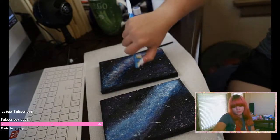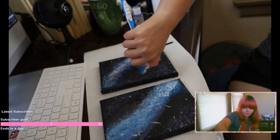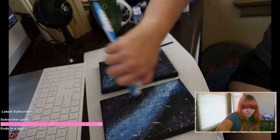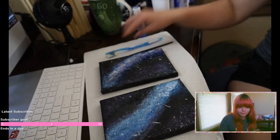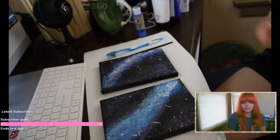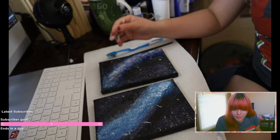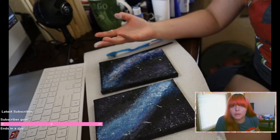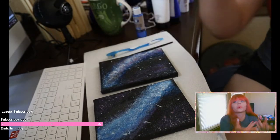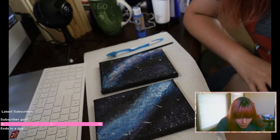This really works out the thumb and the arm. Ugh. Okay. And there's my galaxy, y'all. I feel like I want to do more to it, but I feel like if I keep doing that, I'll ruin it. I think it looks pretty cool.